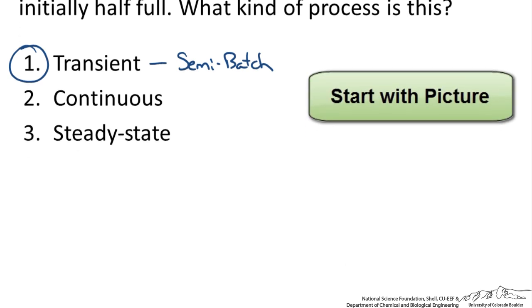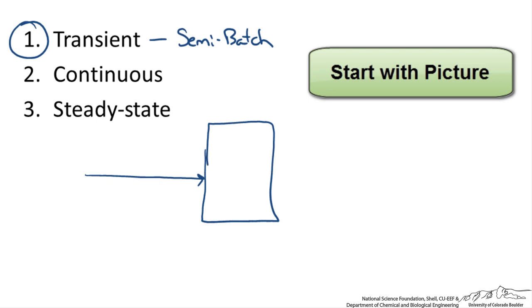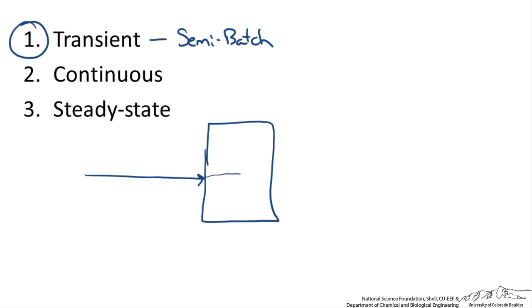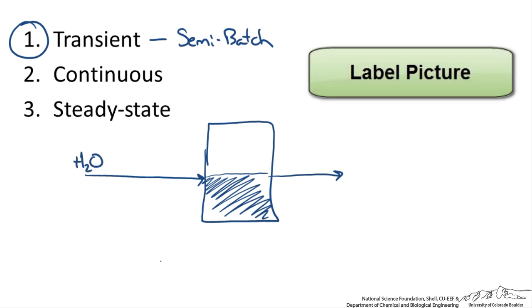Now, when we talk about this, we can write a picture, we should always start with a picture, and we are told that the tank is half full of water, and we have water being withdrawn. It is important to start with the diagram and label it. We have one component, that of water. We know that this volume is 2 meters cubed.